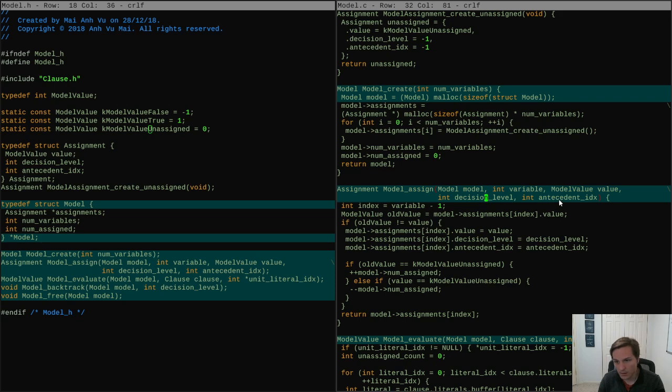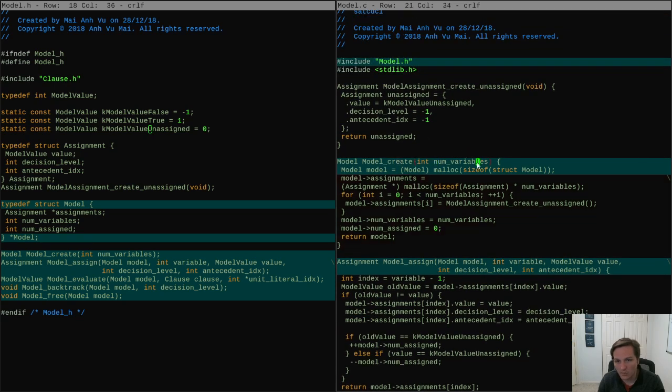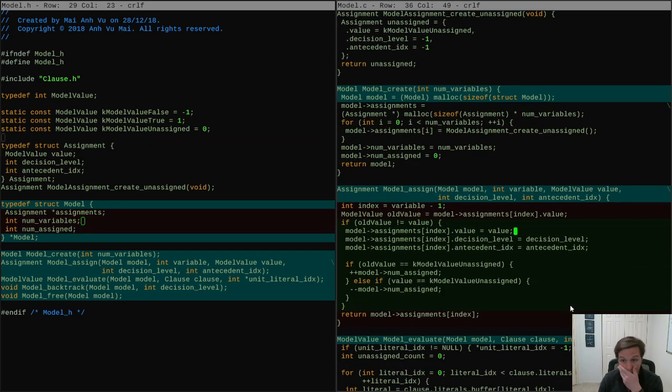And then, I don't know what these do yet, but you can see here it's doing a check to see if we're actually doing anything that modifies the value. So if the value is not modified, no change happens. But if the value does get modified, we use the index to look at an assignment. So it looks like the array of assignments here is based on the number of variables. Yeah. When we create a model, we set the number of variables, and that tells us how many assignment structs are in this array here. Okay.